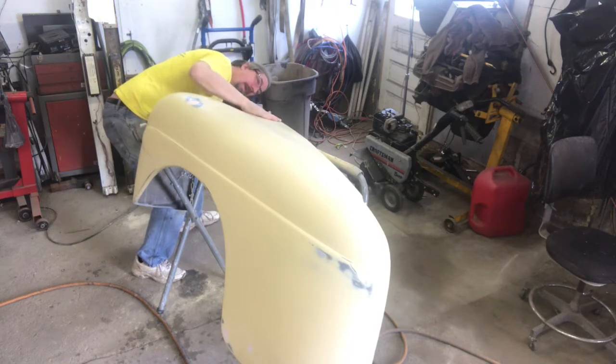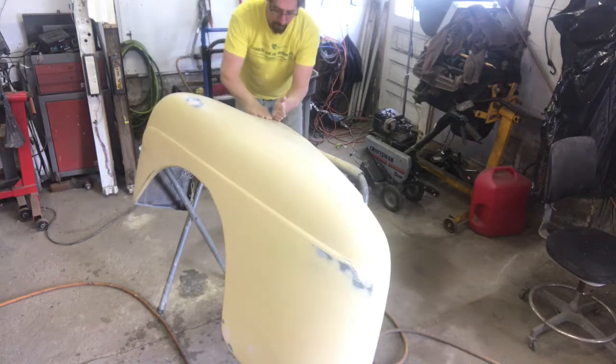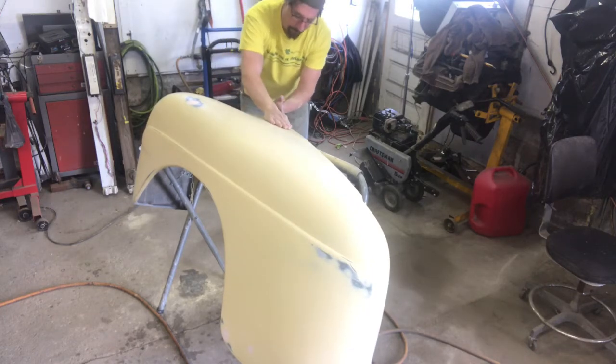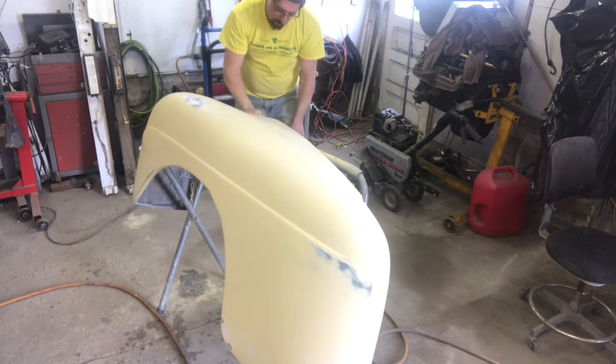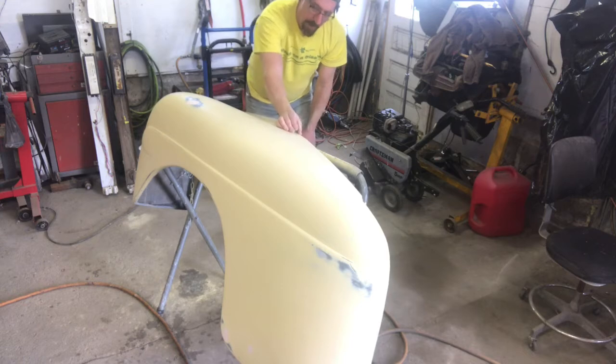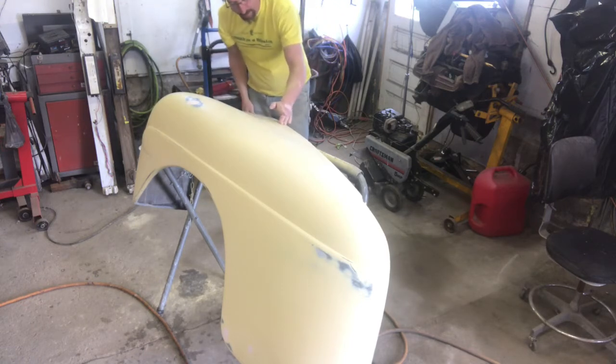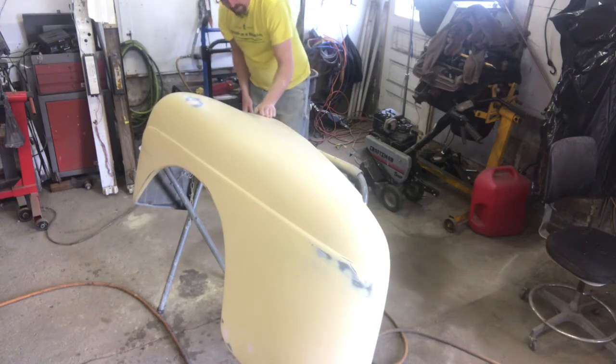A little way, and let's see, where is that? Hood comes out to here. Oh, okay. The hood comes over this about an inch. And I think that's why I didn't block that out of there. It's minor. And it's right in the edge of the hood. You get in an inch.